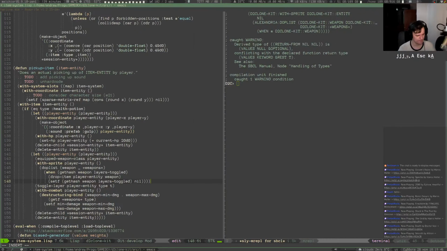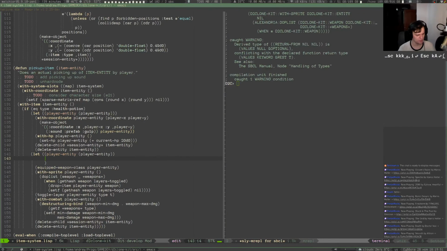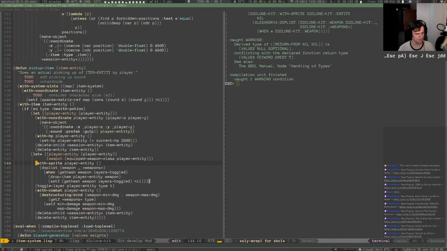Okie dokie. Yeah, right. So the player entity and then the weapon. Oh, it should be let star, I think. Yeah, let star. So the weapon would be the equipped weapon class of player entity. Yeah, so that's our let.